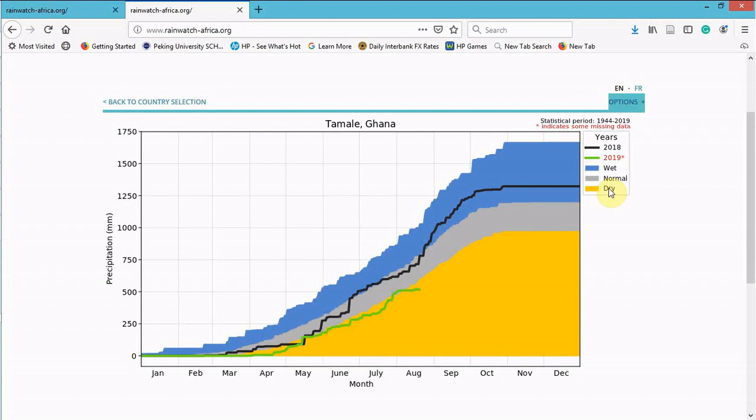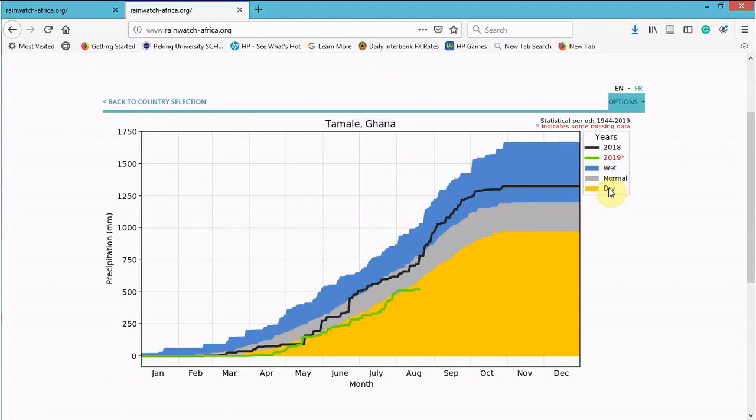When it falls into the yellow color area, it is described as a dry year. When it is within the gray, then you can describe it as a normal or an average year. Something average is good, but when it is below average, that's when it is dry. And when it is above average, then that's also very good.